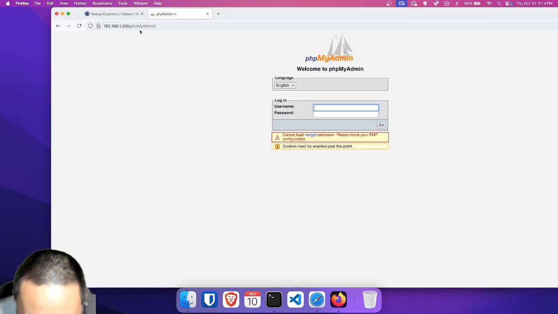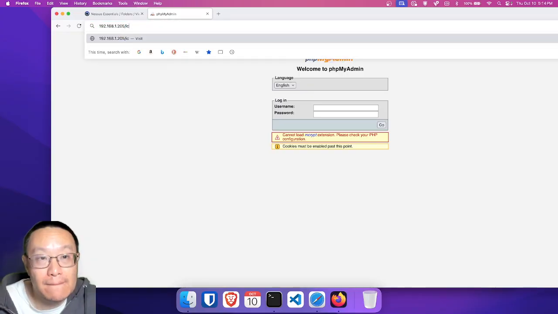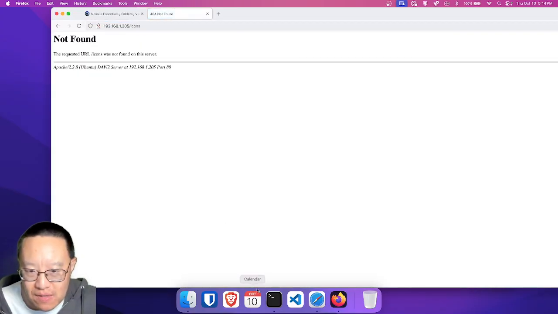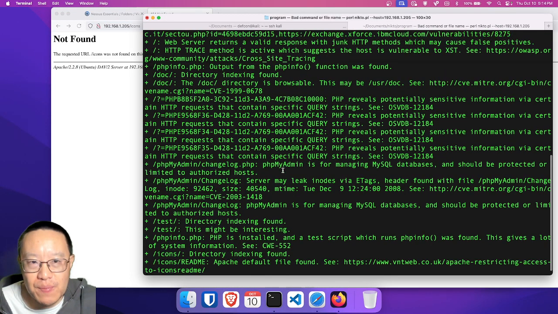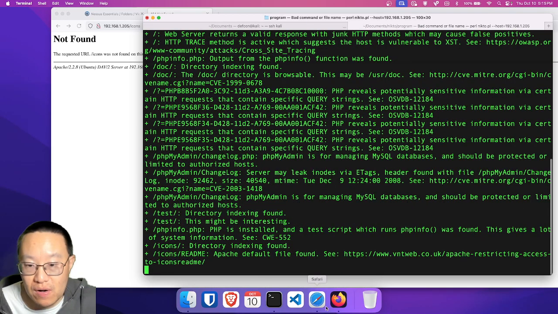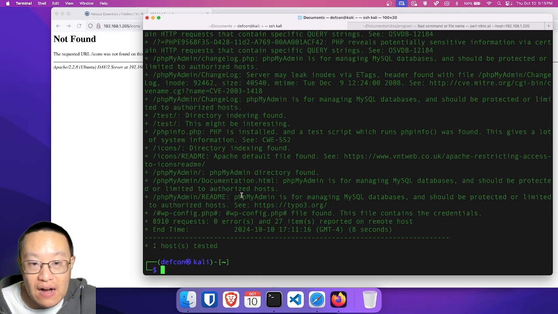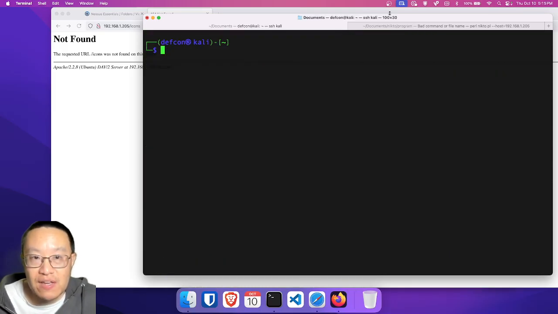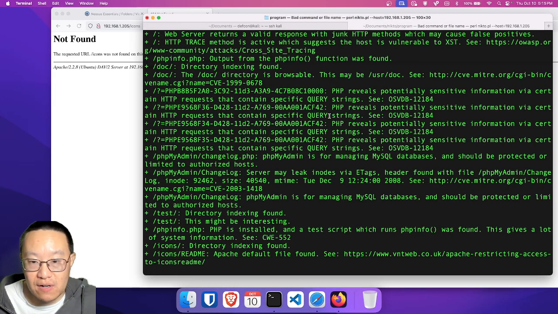I think I was playing with this version back then. But you can see a whole bunch of vulnerabilities here that you can test out for. What did the Kali version say? They also have a WordPress configuration file. It's generally the same results.